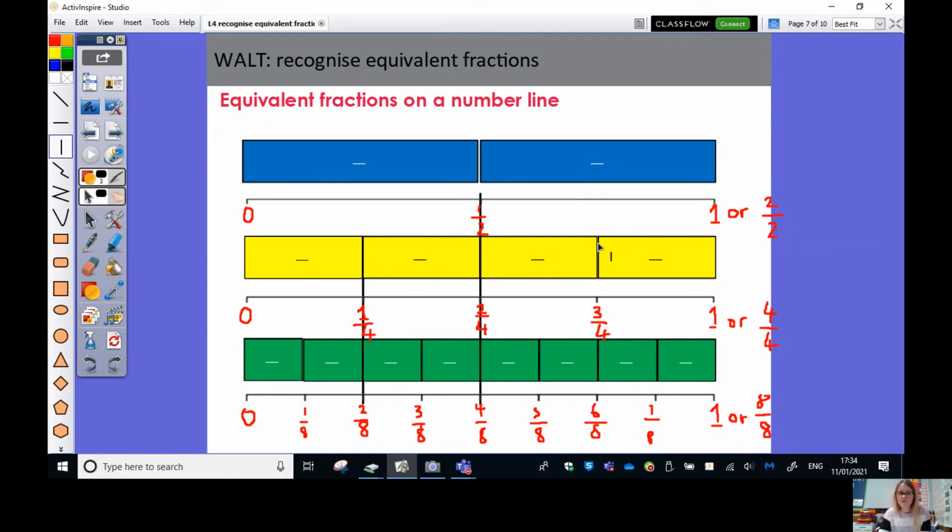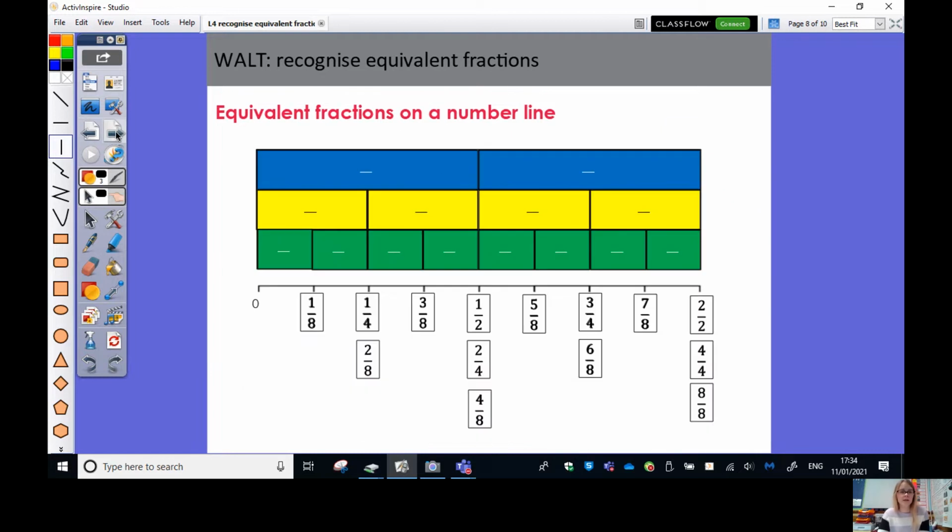I'm going to see, are any the same as 3/4? So 3/4, oh, I can see, is the same. It's in line with 6/8. Now, if I start going from my 8s and going up, you can see again, like I explained here, none of those are going to fit. But you're going to look at some different number lines, so you might find some more equivalent fractions. So hopefully when they're all written out neatly, you can see them clearly like this one here.